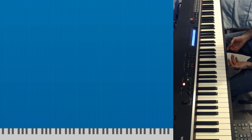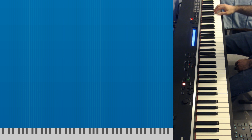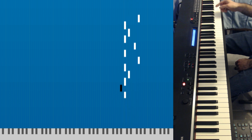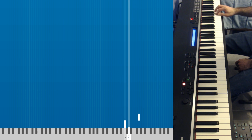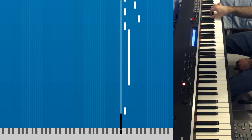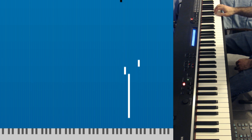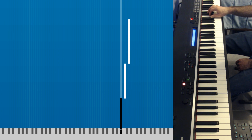Okay, so starting off, we have one of the most iconic parts of the track to start with. Really simple to learn, really. So our right hand is going to be doing one thing over and over again. One thing that I do with this that you'll notice is I start with my thumb hitting C, but then when we get here, I know I'm going to have to go down to B flat, so I kind of change things up. I hit that with my middle finger instead of my pointer, so that I can use my pointer for C and my thumb for B flat.